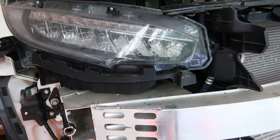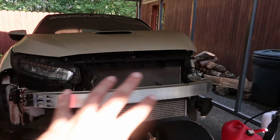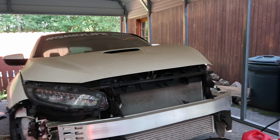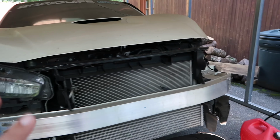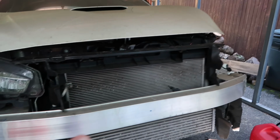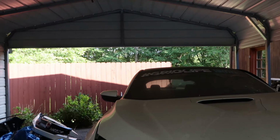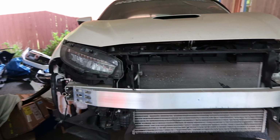Now I'm going to show you guys a little zoom out, and you see everything here ties together with the chassis and keeps the occupants safe whenever you hit a tree or a wall or another car. The impact gets in here and it crumples that way in and around the vehicle. That's part of the ACE body structure.